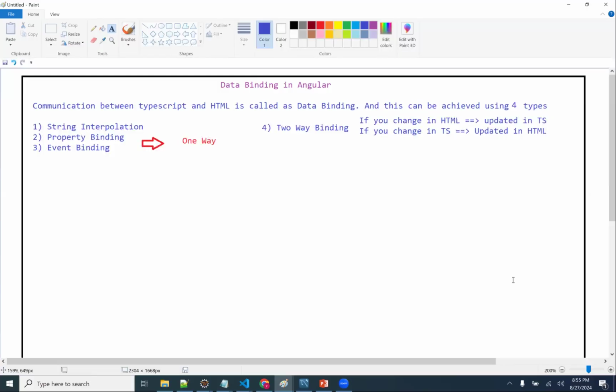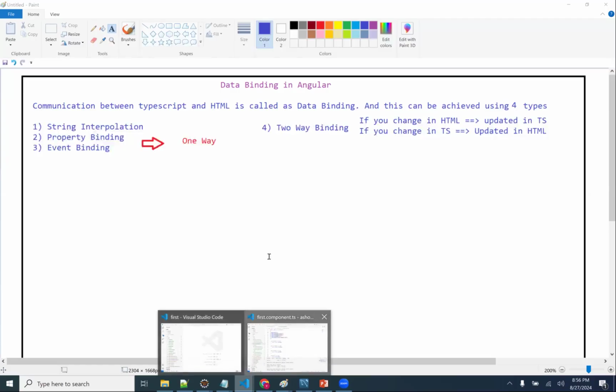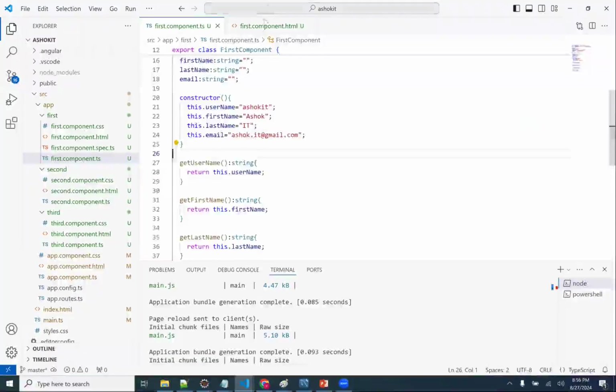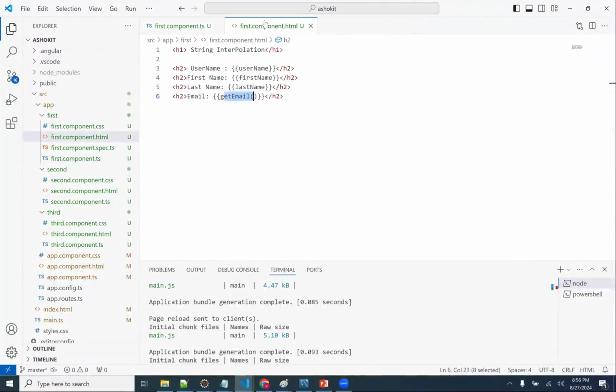If you change in HTML, it is automatically updated in TypeScript. If you change in TypeScript, it is automatically updated in HTML. But in case of one way, if you do it in HTML, then only TypeScript. In string interpolation, if I change in TypeScript, then only HTML will update. But if I make any change in HTML, will it be updated? No. We are going to see that.